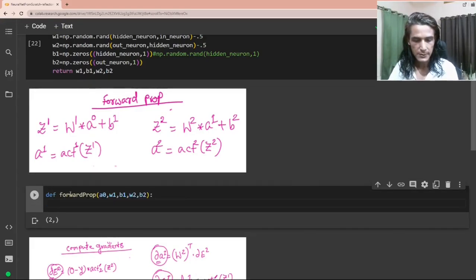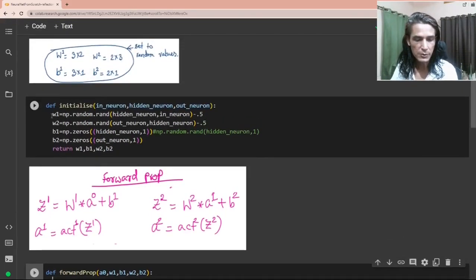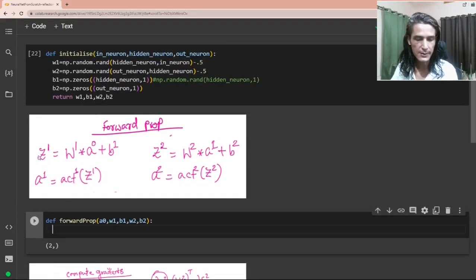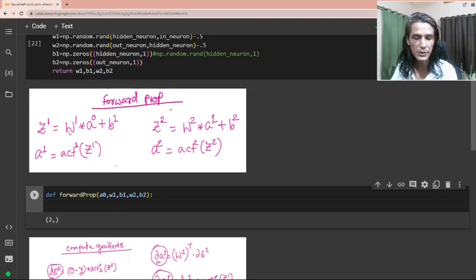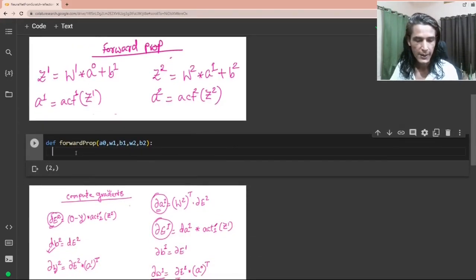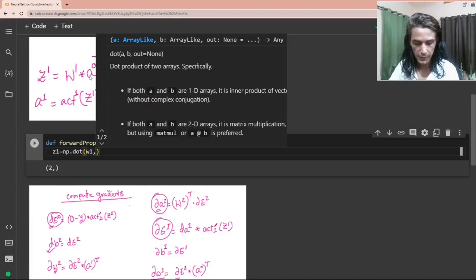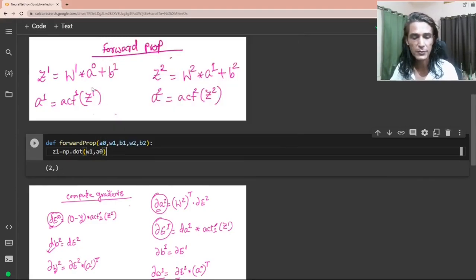Then what we want is to compute this result first, Z1, which is nothing but the matrix multiplication of W1 with A0. Then we have to add these biases to it. Let's first see this particular step, and if we understand this step, then the rest of the steps will be easy to understand. So let's first do the first step. We want this Z1 to be the matrix multiplication of W1 and A0. We'll do it this way, with the NP dot function, where we specify W1 and A0. That will perform a matrix multiplication.